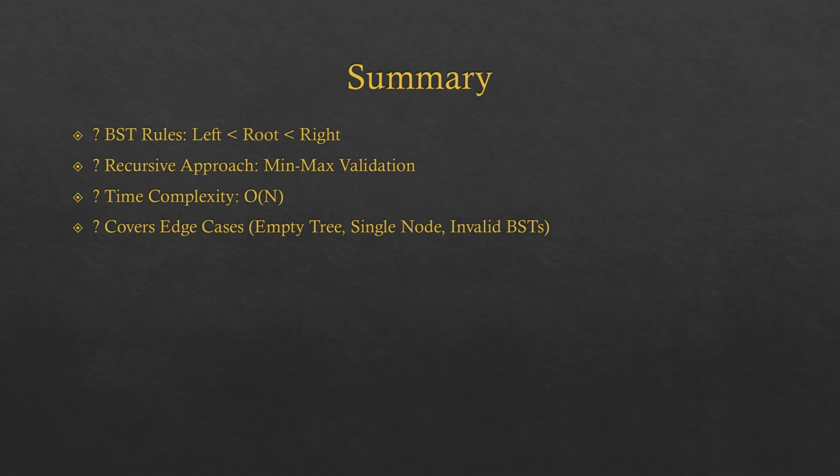To summarize, we have learned that a BST follows a rule where left nodes are smaller and right nodes are larger. We implemented a recursive solution using min-max constraints to verify a BST. The solution runs in linear time and efficiently checks for BST validity. We also covered multiple examples to solidify our understanding.